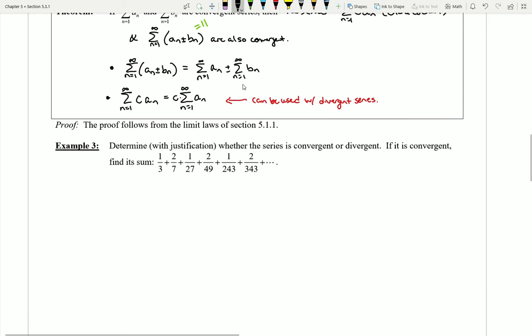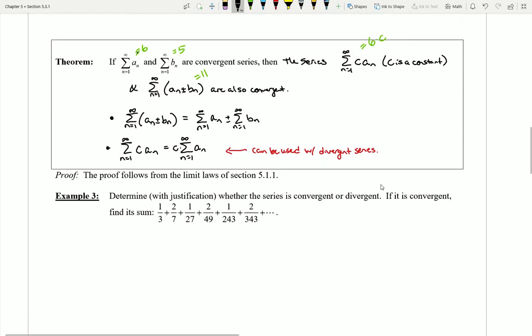Okay, so here I want to determine with justification whether the series that's written here is convergent or divergent. And I want to find its sum if it is convergent. Well, I'm going to go ahead and just quickly note that, first off, these terms in here are very awkward. But I do notice that there seems to be this alternating pattern occurring in the top. And so immediately I'm going to go ahead and start to color coordinate these. You'll notice that I have red terms that have 1s in the numerator, and I have blue terms that have 2s in the numerator. I'm going to go ahead and think about rewriting what we have here.